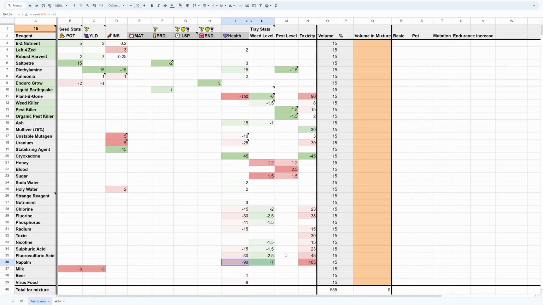Ignore it. Napalm, fluorine, phosphorus, all these reagents along with the plant begon are toxins that are killing the plant, killing also weeds and increasing the toxicity in the tray. But there are better things to fight with weeds. That is ash. It does not kill the plant, it actually heals it, and it reduces the weed level without giving toxicity. So use ash if you want to deal with weeds, and ignore all these other reagents that are affecting the weed level.